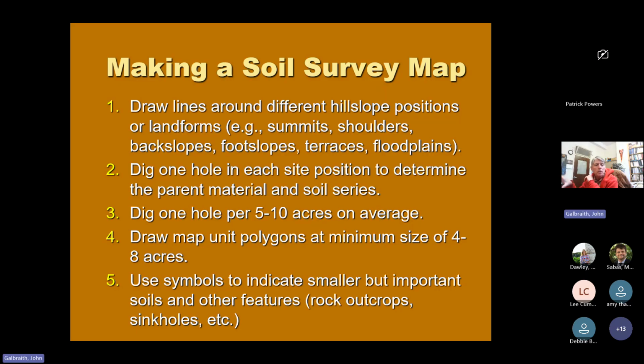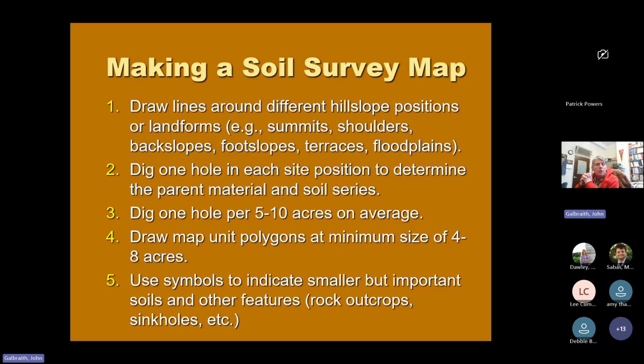And you projected what the soil type was between where you dug holes. So the first day, you might go out, dig a bunch of holes, and develop the relationships between the soil and the landscape position. And after that, you just dig one hole per landscape position, and then you'd project the lines from there. So that's why it's not always perfectly accurate.